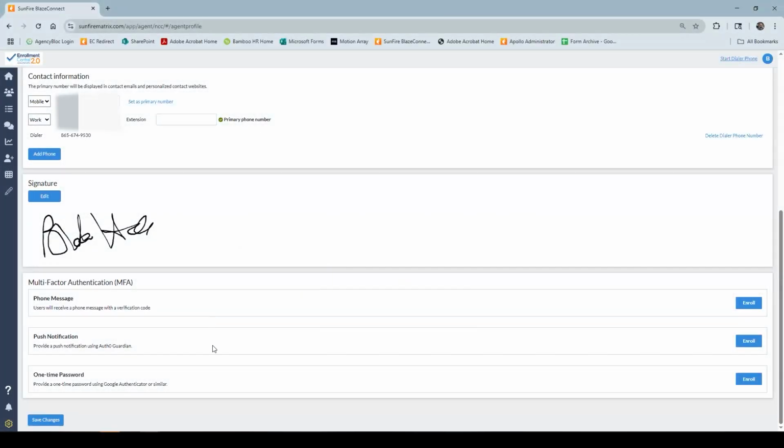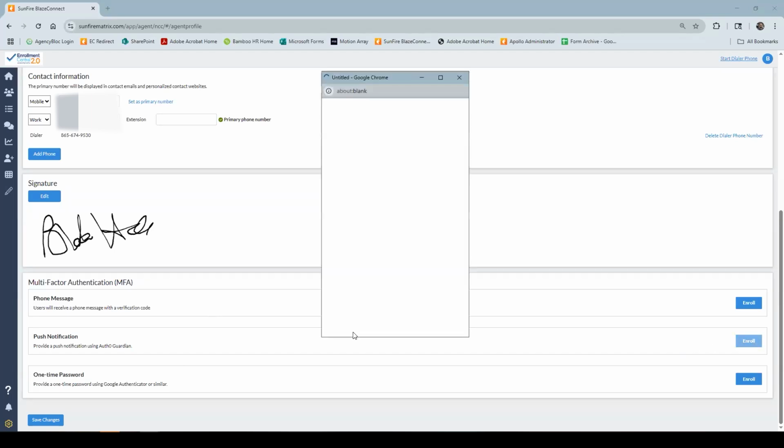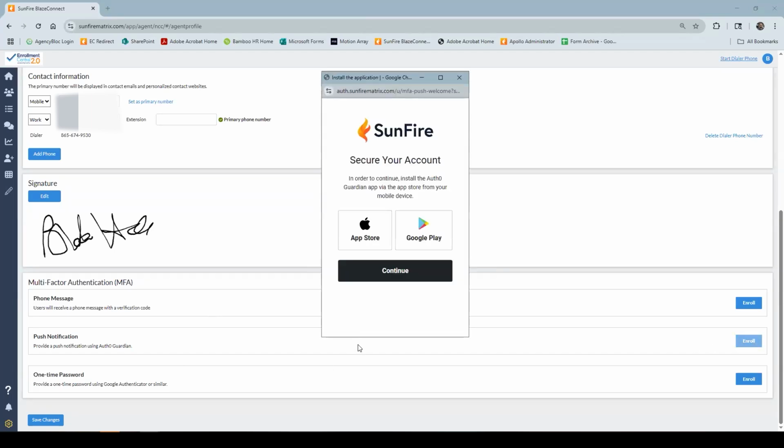The second version of multi-factor authentication is going to be the push notification, and this requires an app called AuthOGuardian. You would need to download this from either the Google Store or the Apple Store. So we would click Enroll, and it will tell you that you need that here. I already have it on my phone, so I'm going to continue.